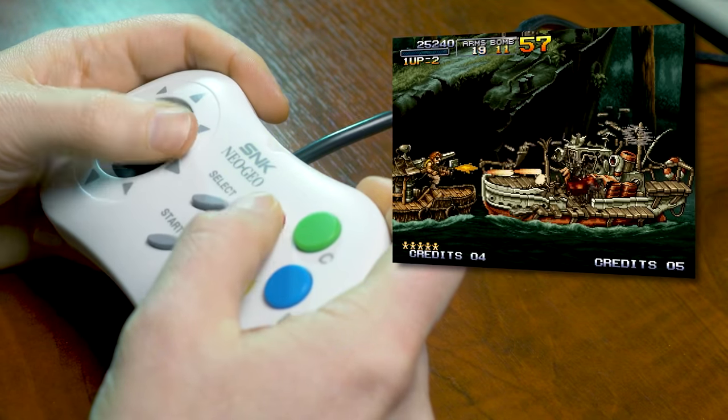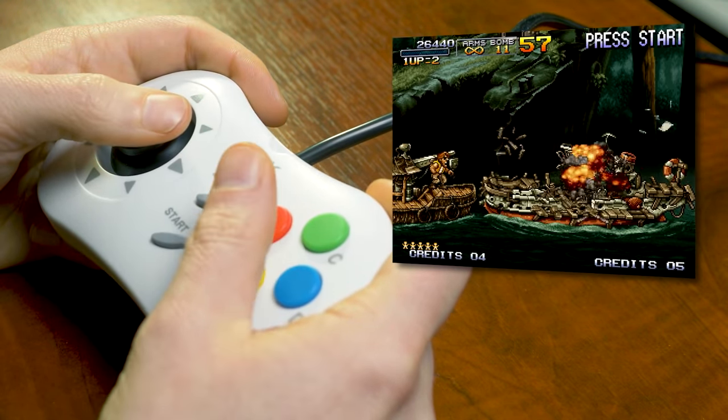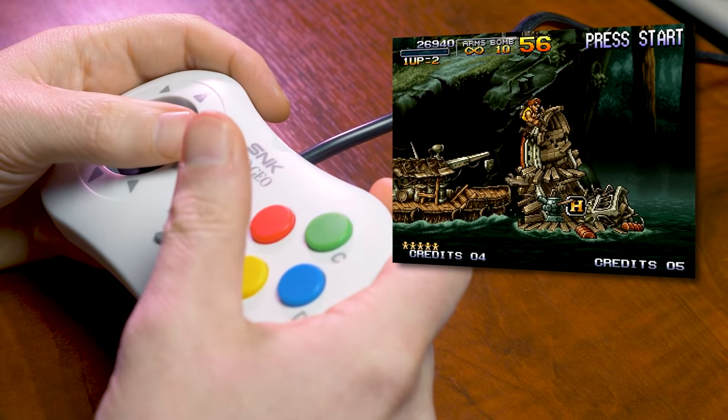It honestly feels great for most games. I wish I could have this button layout with the original thumbstick. While this mod does a good job of loosely emulating the feel of the original pad, it's not exactly comparable. This is no fault of Magic Trashman's mod itself — it's just that the new design of the stick is too far removed from the original to accurately incorporate something closer. He did the best he could given the inherent limitations. Although I didn't care much for it, who knows — there might be someone out there who prefers it more than the original.